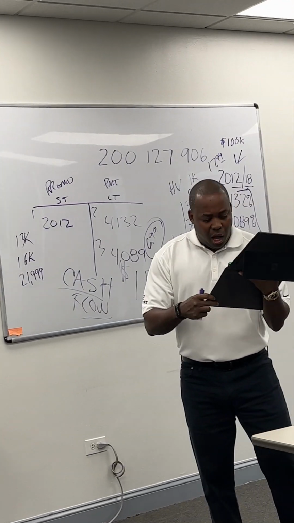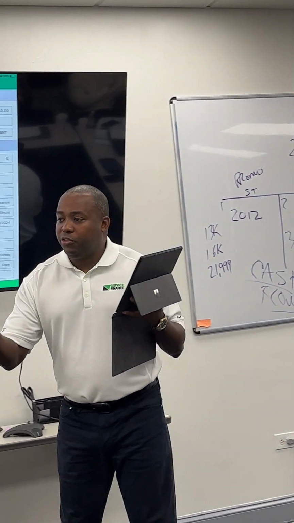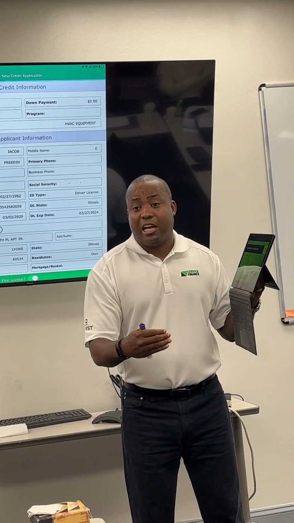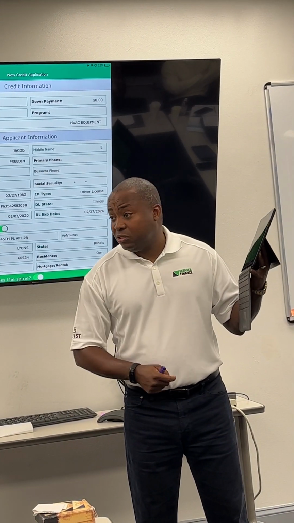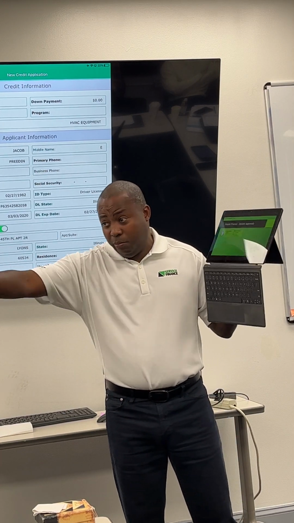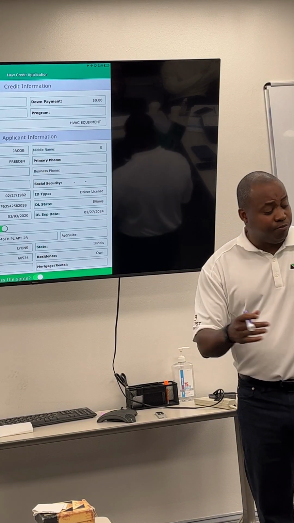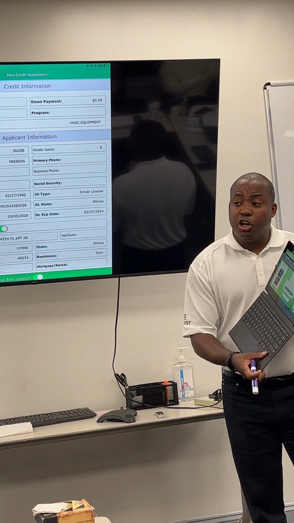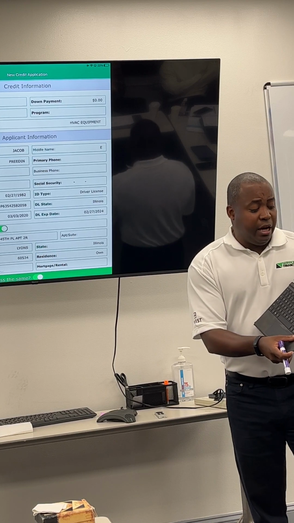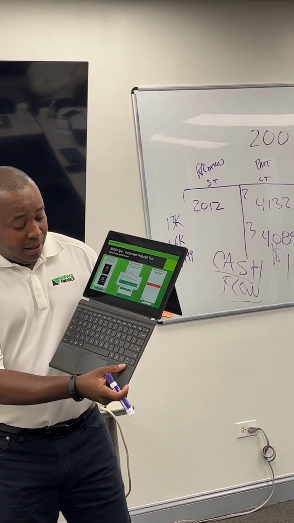So the last thing, the documents, the most important thing. Once you submit that application, we have to get those documents signed. You don't leave that house without those docs signed. The e-docs, your contract. Because remember, they just got approved. The documents are there. I'm going to show you real quick on my computer screen here, because this is like the easiest thing. It just is so easy. You can't mess it up.